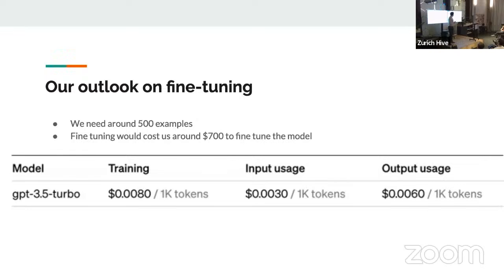But then we saw that we need probably around 500 examples. We had 20 and that didn't work quite well. We tried 40, also not. Probably we can do a little bit less, but we felt that might be where we actually see real results. And we even looked at the cheapest model, which back then was GPT-3.5 Turbo, and it would cost us almost $700 to fine-tune just this model. If we want to have multiple models, or change it, each time paying $700, that would not work, especially if we want to iterate very, very fast.